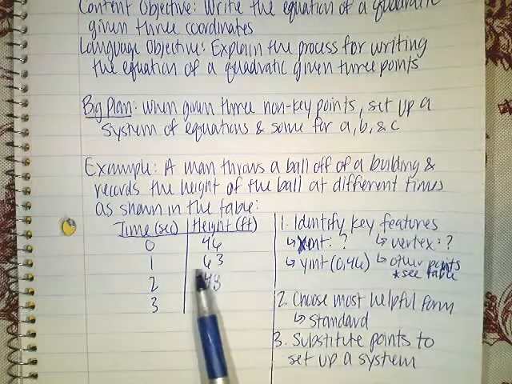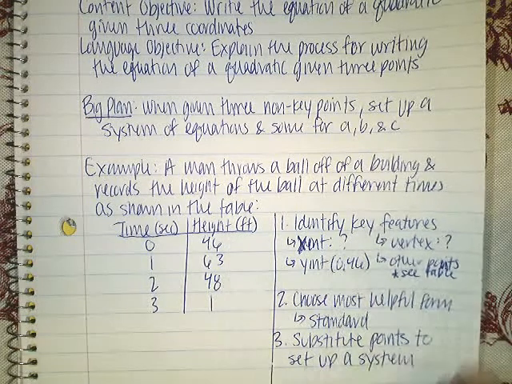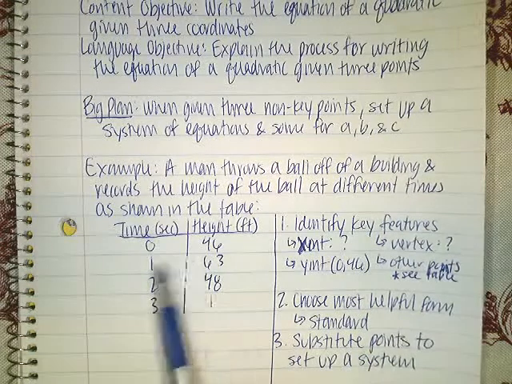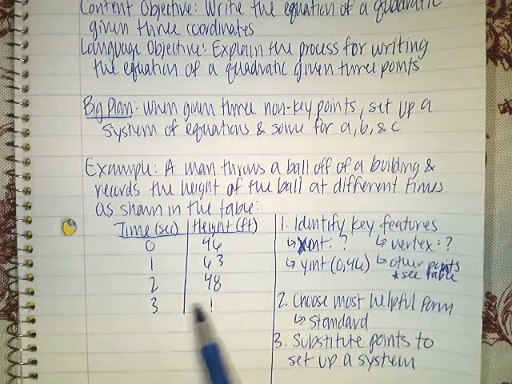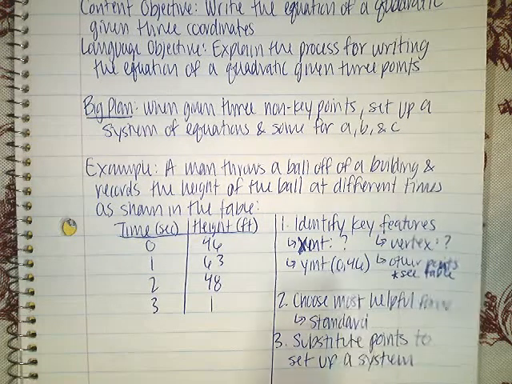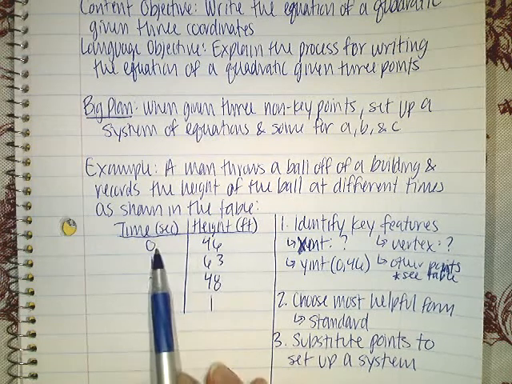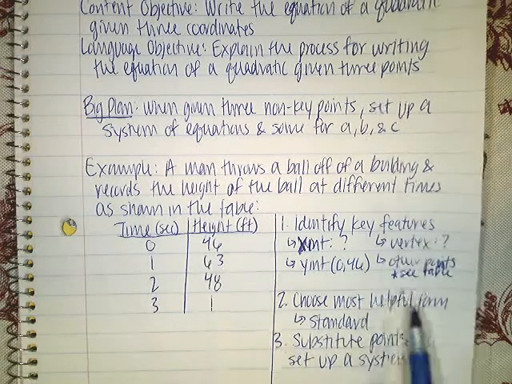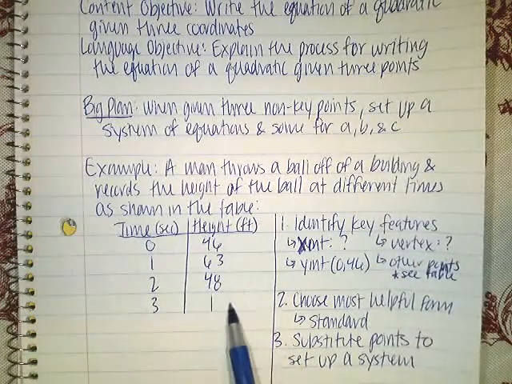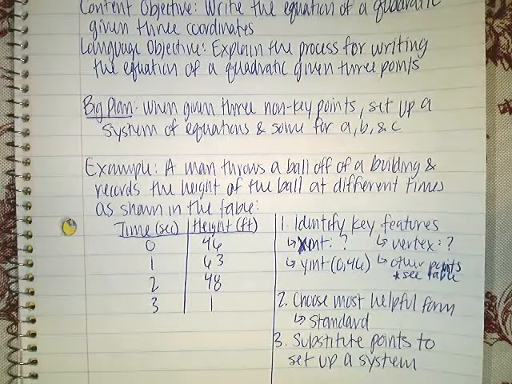I don't know my x-intercepts because I don't have y equals 0 at any of these points. My vertex, I don't know. One of these could be the vertex, but there's no proof that any of these were the maximum height the ball reached, so I don't know my vertex at this point. I do know my y-intercept because I have the point where x is 0, so I know my y-intercept is 46, so I do know my c value. And I do know several other points. I didn't write them all here because these are all the other 3 points in my table. So I know 3 other coordinates besides my y-intercept, which will help me solve this problem.